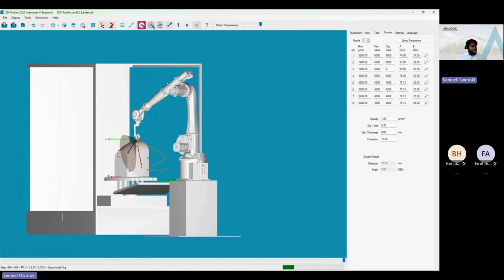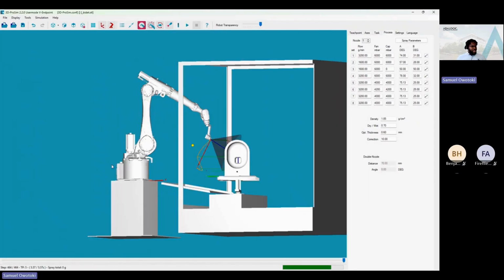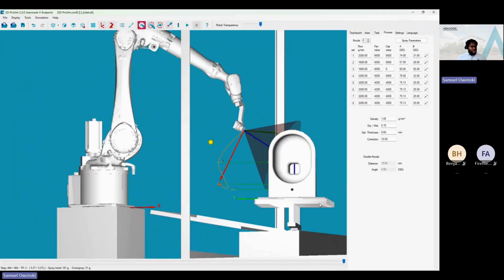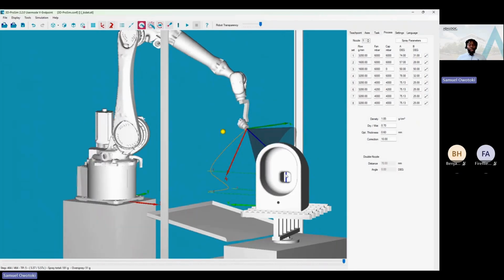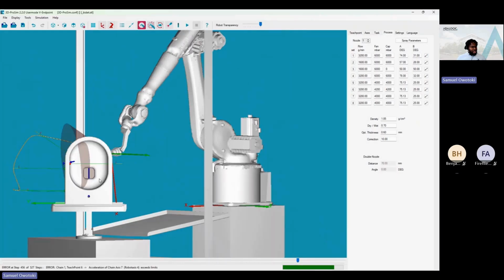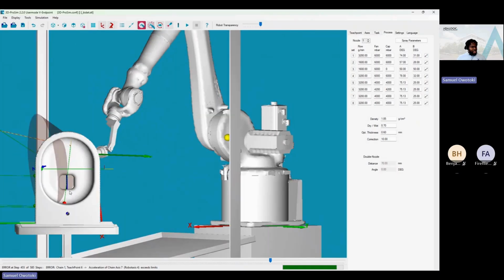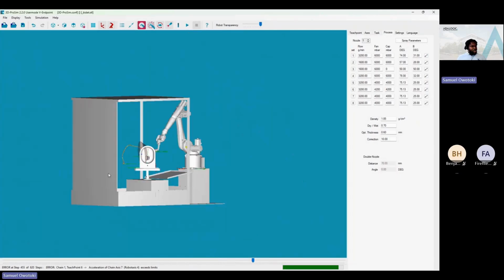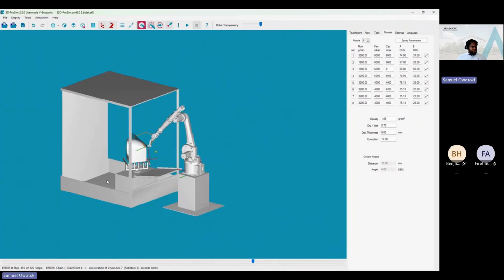Then, for example, we can go to the difficult undercut here, which is typically the pain point in shop floor programming. We can make teach points in there, and even go further and make more teach points, depending on our particular specifications, right?